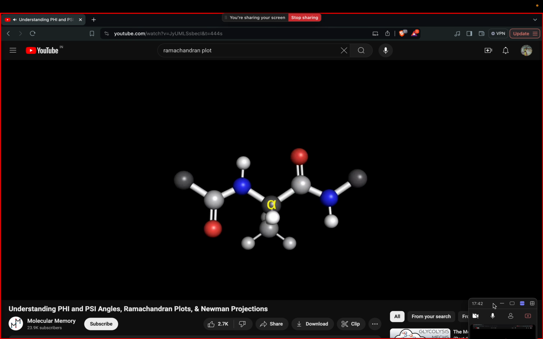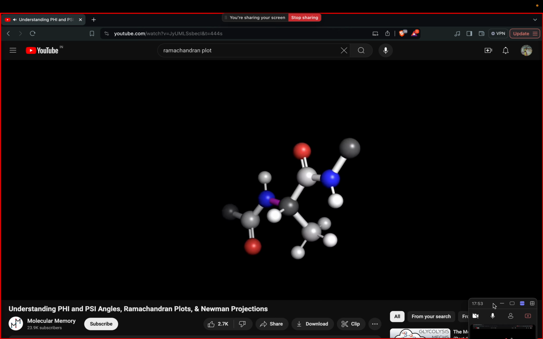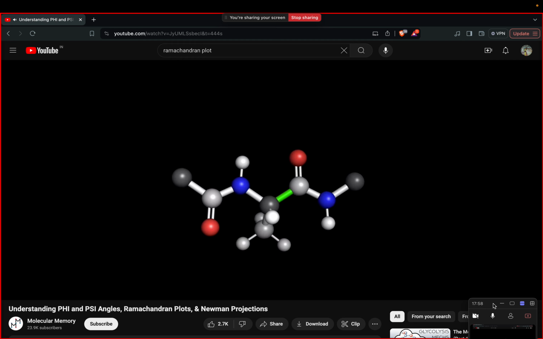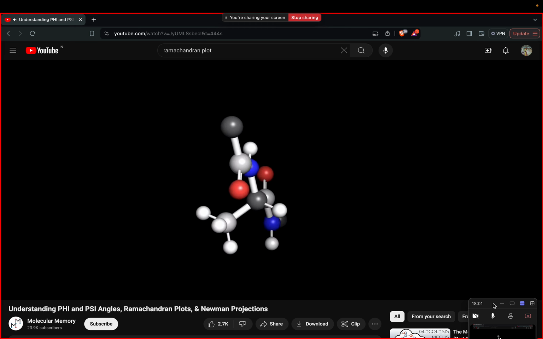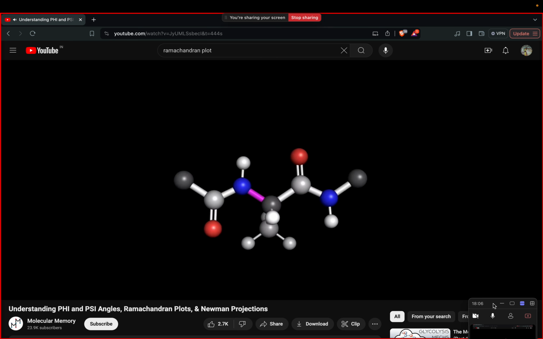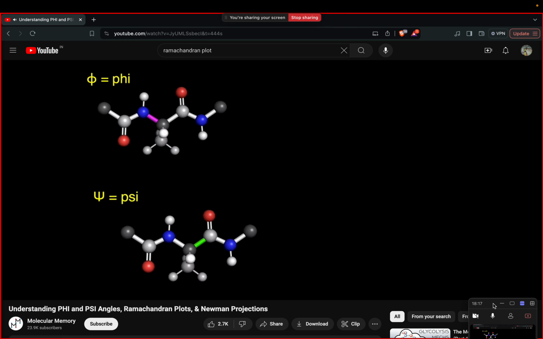In order to understand the angles, we need to set this up by looking straight at the alpha carbon directly down the bond of interest. So if we're looking for the phi angle, we'll orient the structure like this. And if we're considering the psi angle, we'll have to orient the structure like this. When we look down the bond for the phi angle, this nitrogen is going to be hidden behind the alpha carbon. What we'll be comparing is the angle between these 2 carbonyl carbon atoms. And when we look down the bond for our psi angle, this carbon atom is going to be hidden.